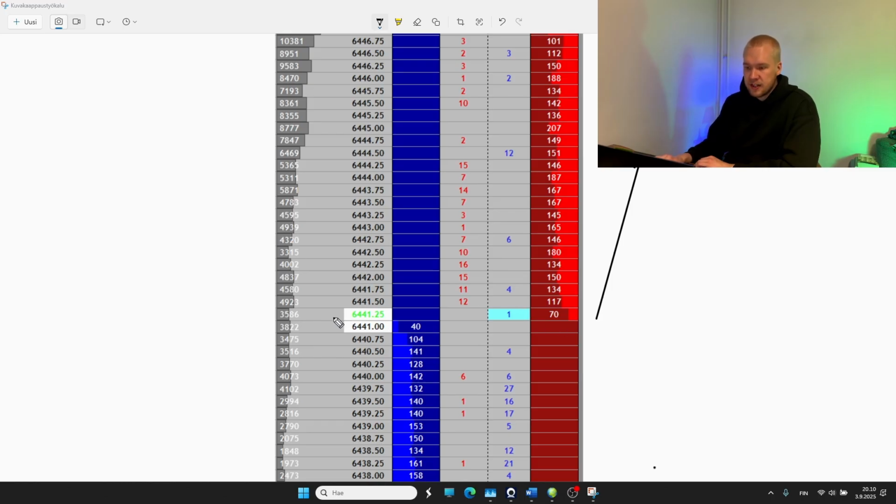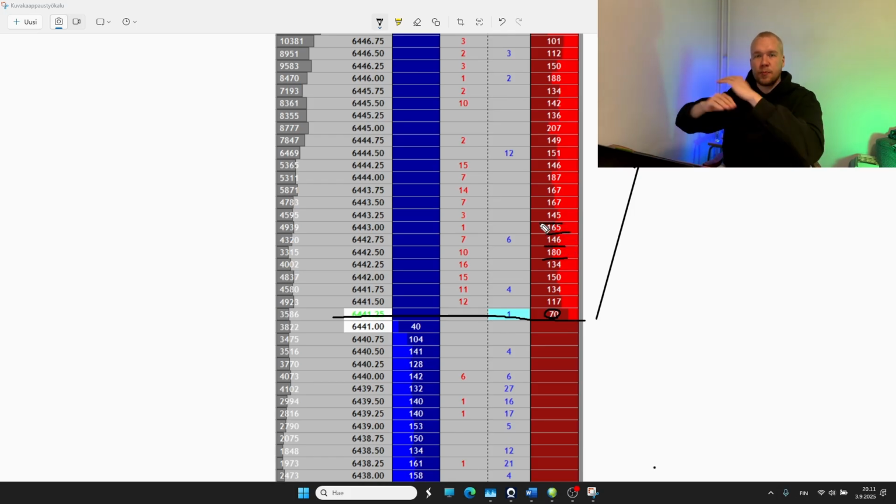You can see here that we are right now at this level. And in order for price to go up one tick, there has to be 70 buyers that clear the level. Each level has to be cleared before price can go up. And what is absorption? Absorption is when there is so much supply, so many limit orders stacked on top of each other, that the level simply can't be cleared. That is what absorption is.